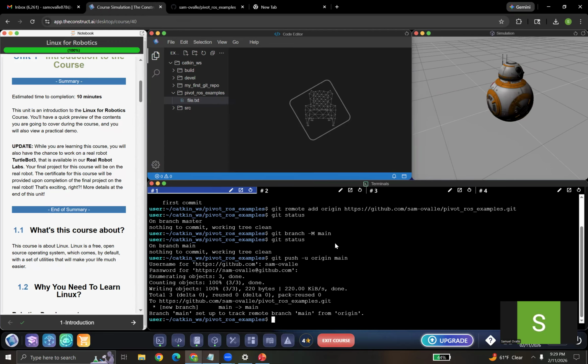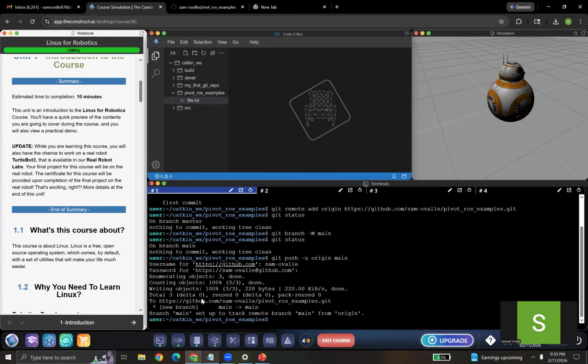We're using personal access tokens in this program because, if you're familiar with GitHub, you can associate an SSH key with GitHub, and that way you don't have to be typing these passwords every single time. But any changes you make to this Linux virtual environment, like those SSH keys, aren't persistent. So you'd have to do it every time you log in, and that kind of defeats the purpose. So we'll just use the personal access tokens.